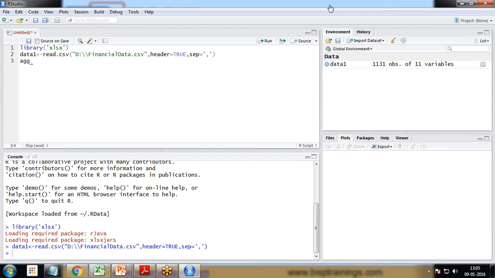Then I would like to apply the aggregation. So I prepare one aggregated data using the aggregate function, aggregating the amount based on region and financial element.